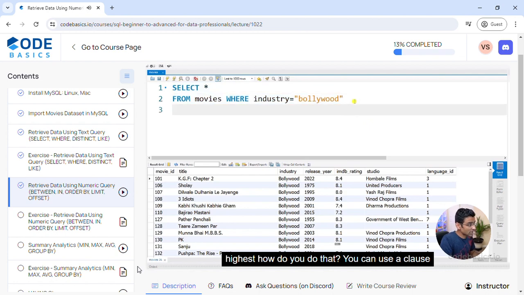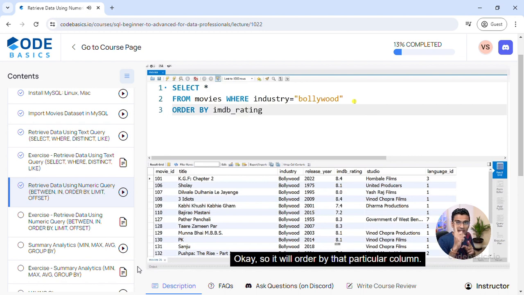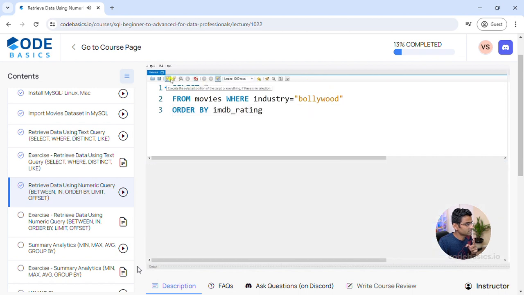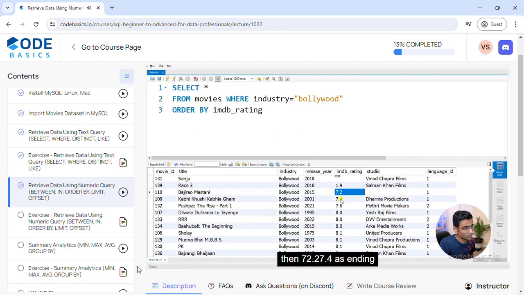You can use a clause called ORDER BY, and you can order by IMDb rating. Okay, so it will order by that particular column. And you see it started from the small value and is going all the way up. See, these are the ratings. This is the worst rating ever, then 7.2, 7.4, ascending order.